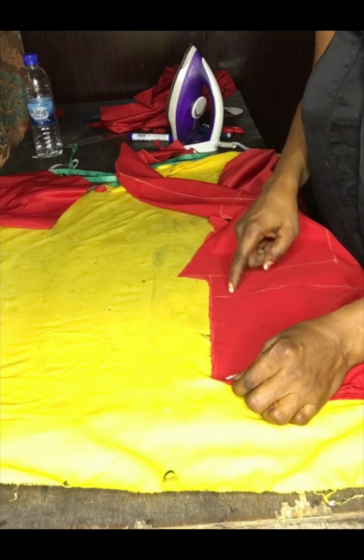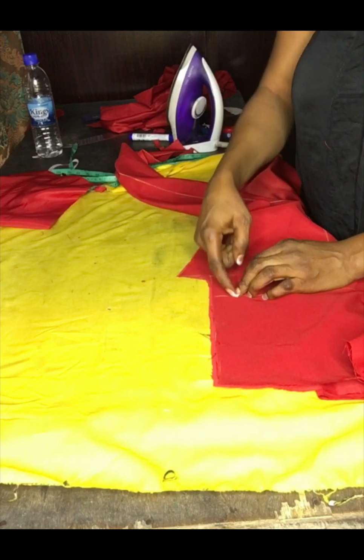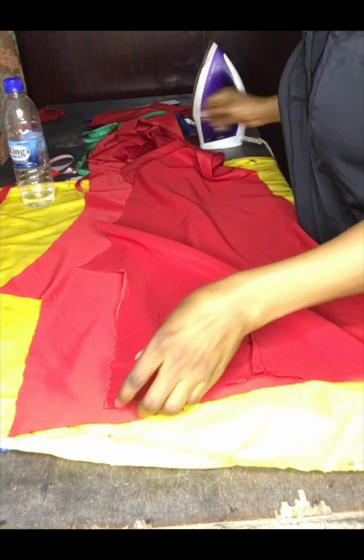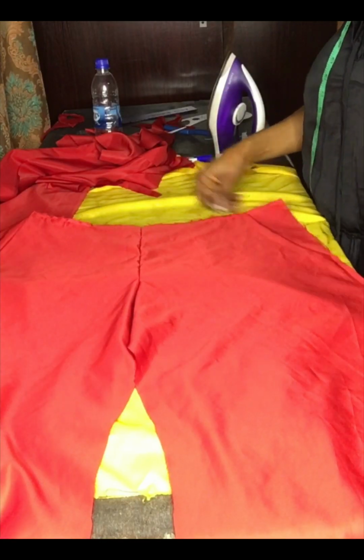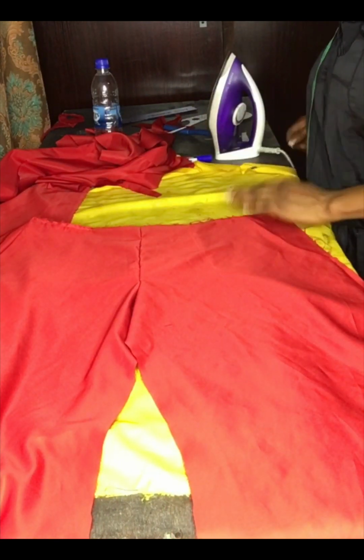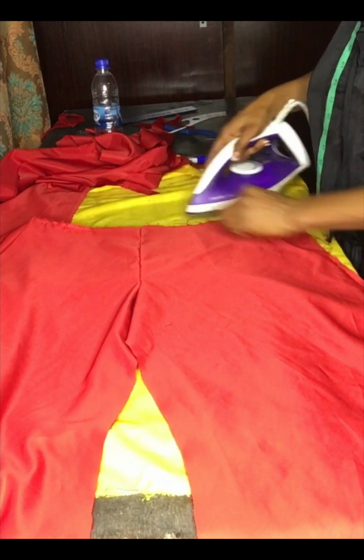I'll join into where, just watch, I will stop there. I will do the same thing to the back part. I'll sew like 6 inches for my zip. So this is the back part.